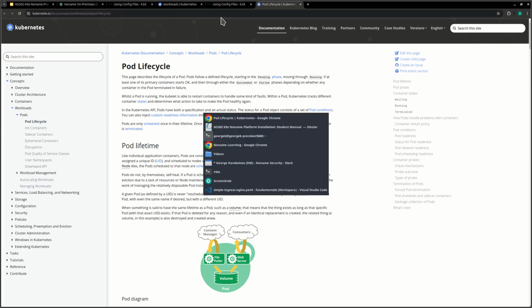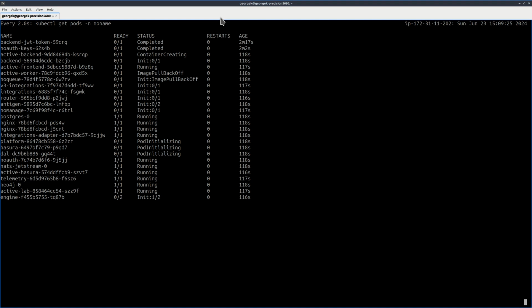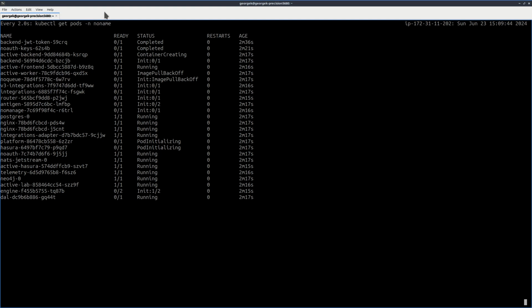It's inside your manual. Back to the terminal. There we go. You may see some errors sometimes. You may see some restarts sometimes, so that's okay. The beautiful thing about Kubernetes is that it's self-correcting, self-healing. And keep in mind that a good chunk of these different pods are dependent upon other pods being started. So that's why you may see ImagePullBackOff and so on, right? Keep that in mind. And now you wait, right?